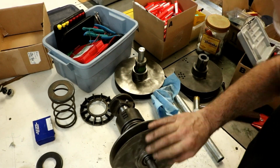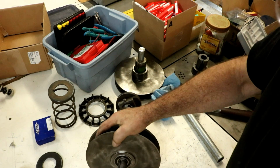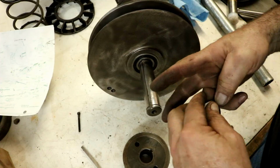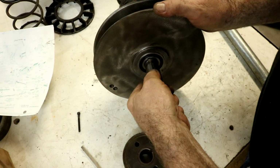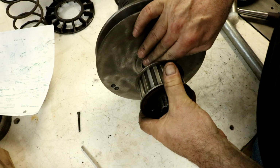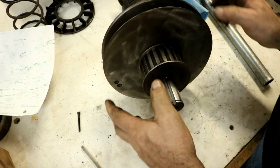And we have this pulley that goes on, and it goes on a keyway. Then we have a key I already previously made. It goes with a brand new key. This slips on here like so.